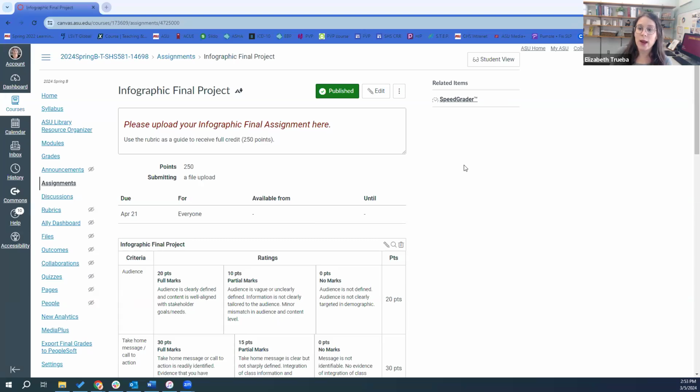One thing to know when you are uploading your final infographic, like I mentioned back in the first assignment, you want to make sure that you are actually uploading the file to your infographic, okay? If it is a picture of your infographic and we can't see it because we can't zoom in, or if it's a link, but I can't access the link because it's under your name or it's disabled, just make sure, absolutely sure, that we can access your final project here. Okay, so that's that first disclaimer.